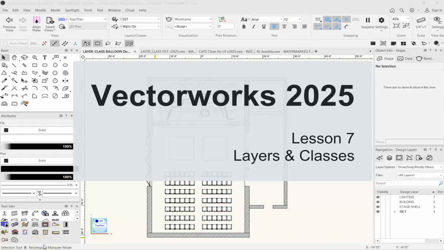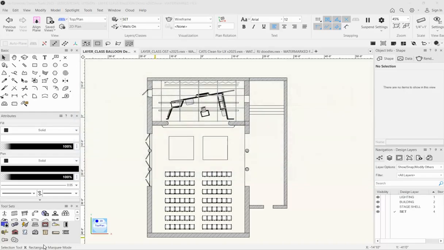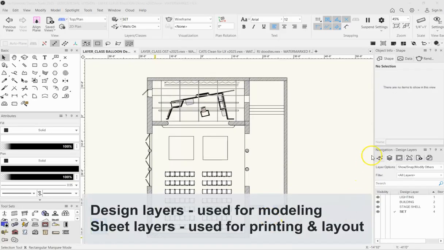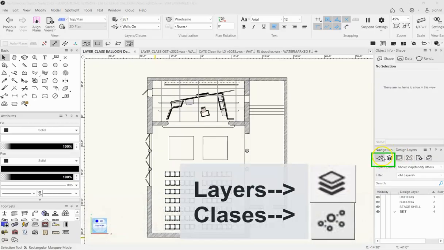One of the biggest challenges is keeping drawings organized and easy to use. Vectorworks uses classes and layers to help define where things go and what things are. We'll also be using sheet layers, as opposed to design layers, but that's another big one, and I'm only going to touch on that one briefly in this video. We won't get into that too much until we start talking about viewports, exporting, and cleaning up your drawings for final presentation. So today we're mainly going to be looking at classes and design layers.